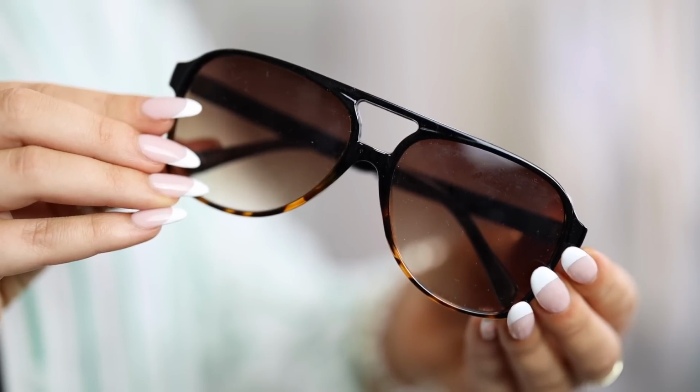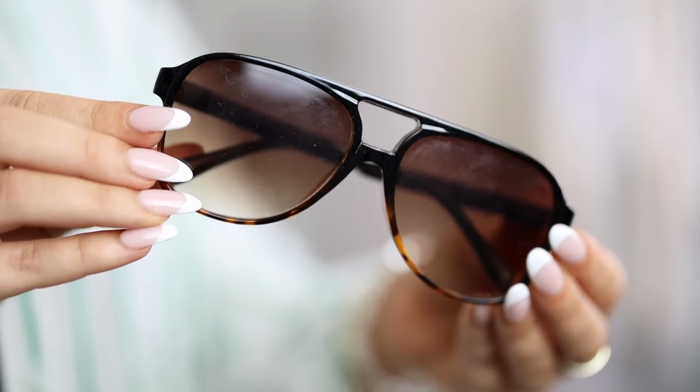All right, I talk about aviators a lot on this channel. They are by far my favorite everyday style to grab, and I love these in particular because there's no metal nose piece. It's all plastic, so I can easily throw my hair back. I also like that these are framed all the way around in the tortoise print. You're gonna be able to wear these with anything casual this summer. Now, these have been a really popular style, so you might only be able to get these delivered from in store now. But don't forget about Walmart sunglasses in store. I have pretty good luck usually finding styles I like.